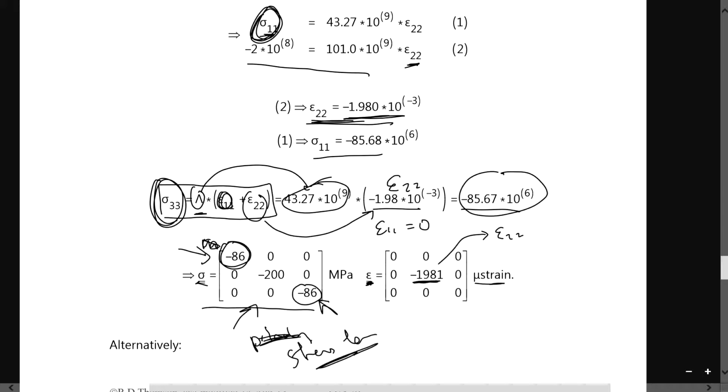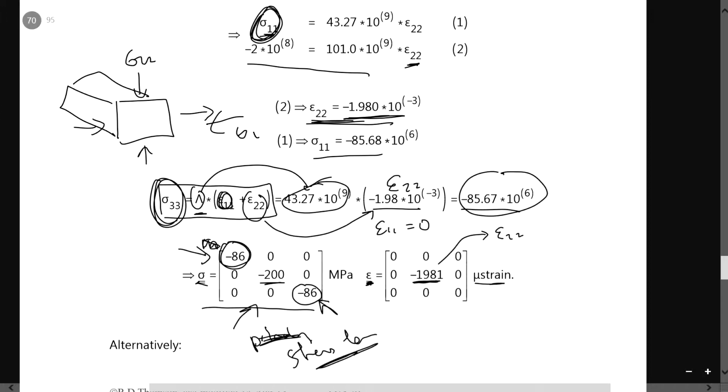So when you have a certain compressive stress at stress 2 for example, this is the stress 2, right? And then you also have a compressive stress over here. This is stress 2, the stress 1 is over here, and then in fact stress 3 will also apply over here, minus 86. So in fact you have all the stress acting on all the directions to some extent. So this is how this matrix is telling us right now. And the only strain is in terms of the strain 2, which is talking about this thing over here. So you're gonna compress.